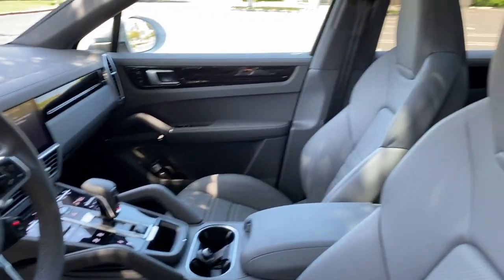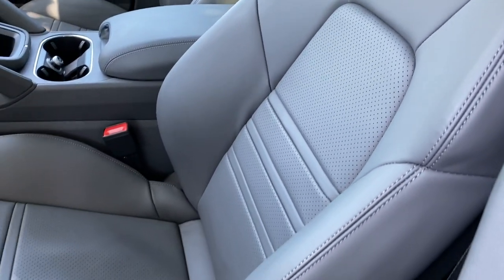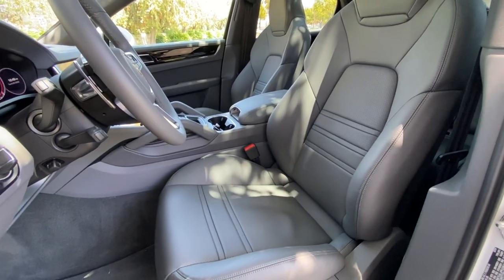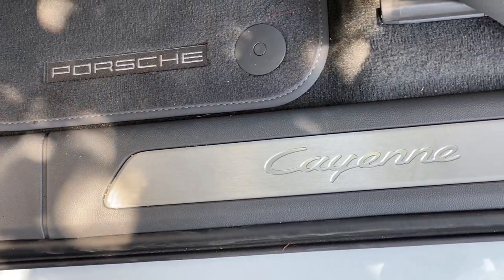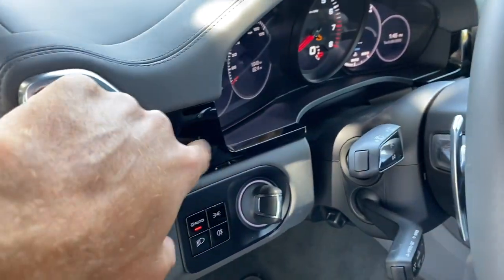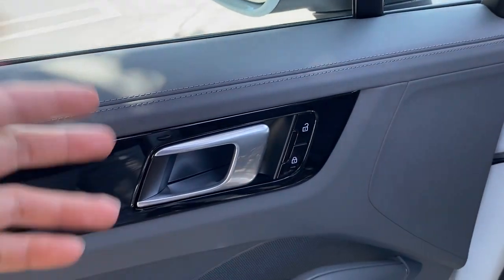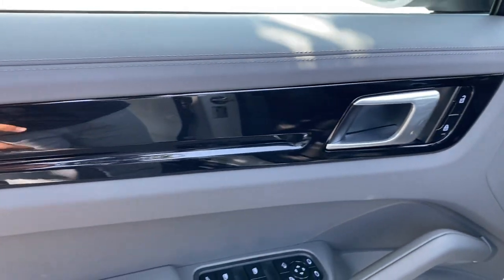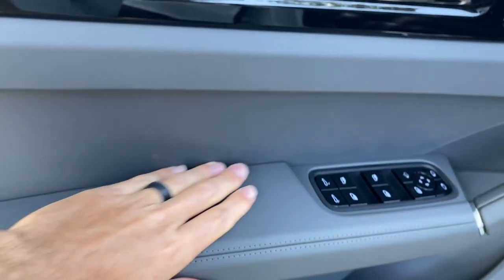All that said, the standard digs are generously appointed and rather comfortable. These seats hold you in place very nicely. I would just get the standard seats — you're probably not taking your base Cayenne Coupe to the track, so you don't need the extra lateral support. You've got 'Cayenne' spelled out on the kick plates and 'Porsche' on the floor mats. The piano black trim is not my preference — I'd choose a metallic or matte wood finish, because piano black will scratch quickly and smudge instantly. The armrests are comfortable, and there are power tailgate controls on the door.